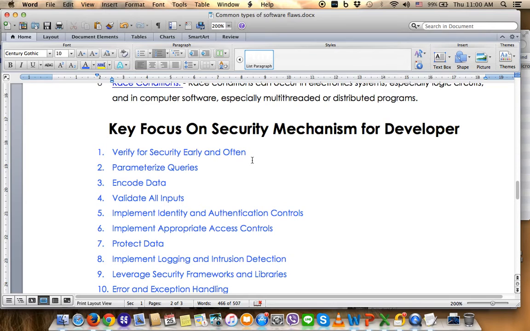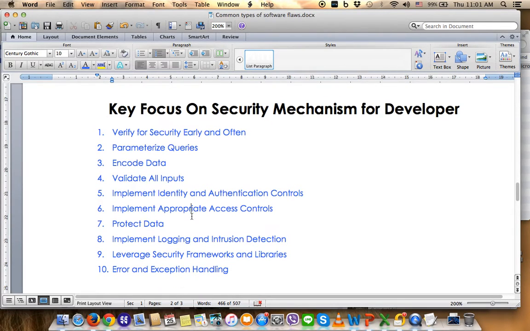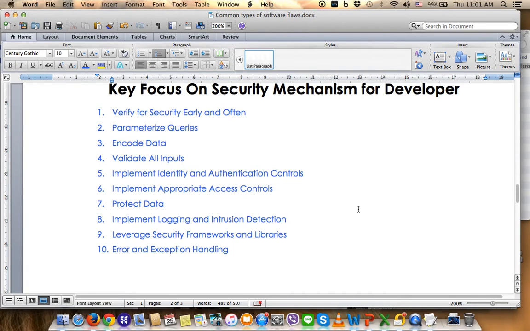So number seven is protect data. We need to protect the data by logical settings or by encryption methodology or by the level of protection to ensure the data meets integrity. So number eight is implement logging and intrusion detection. We need to control all log activity so that we can meet the threshold or session management, or we can determine where an intrusion comes from, or identify where a malicious source comes from, like an unknown IP from an external attack vector.